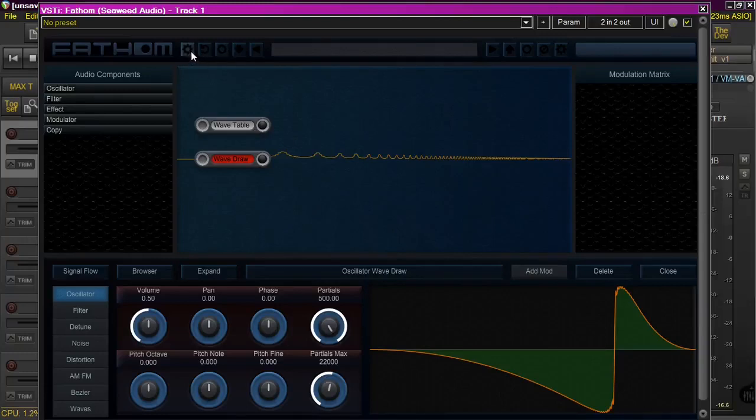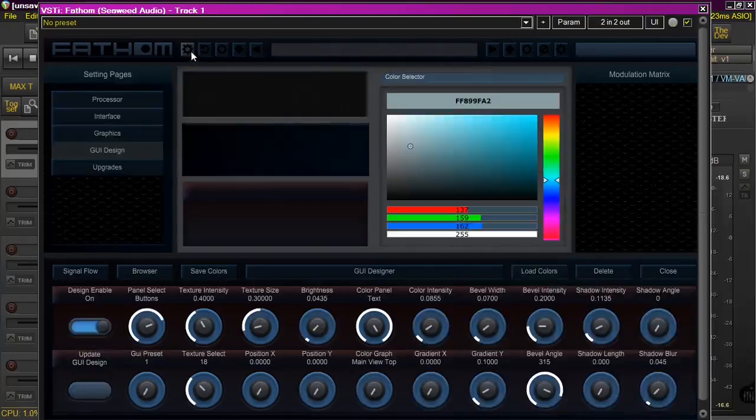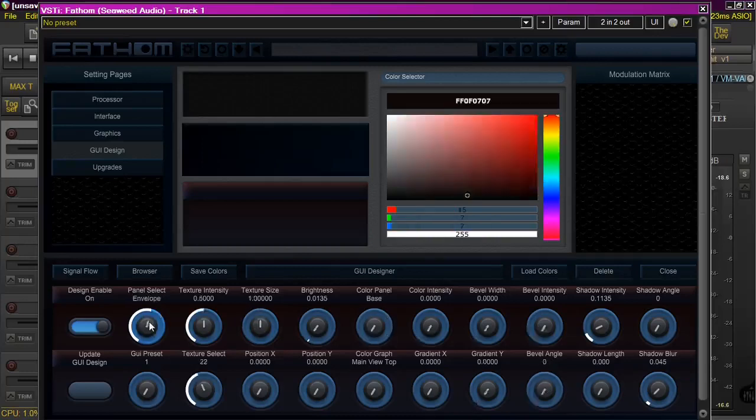We get here by clicking on our settings, and you can see GUI design here. Okay, so now that we're in this, we have an enable on and off. So this allows us to change some things. Our first button here allows us to select what it is that we're working on.